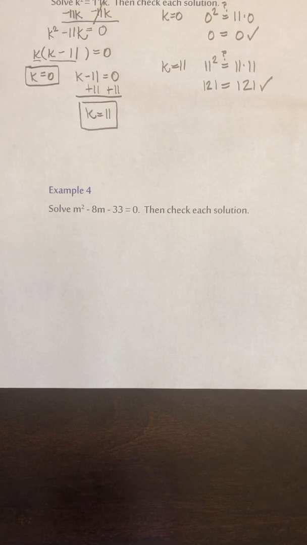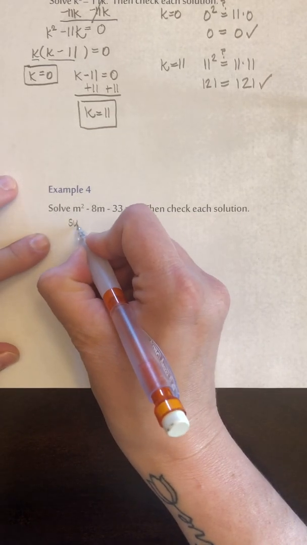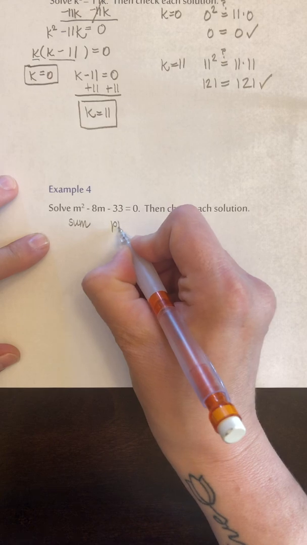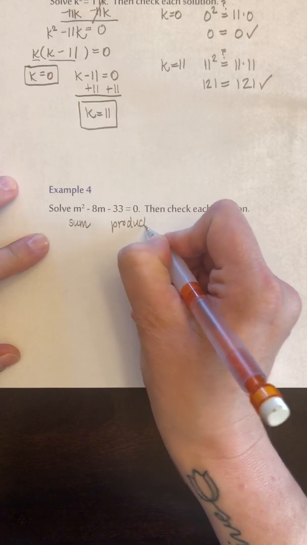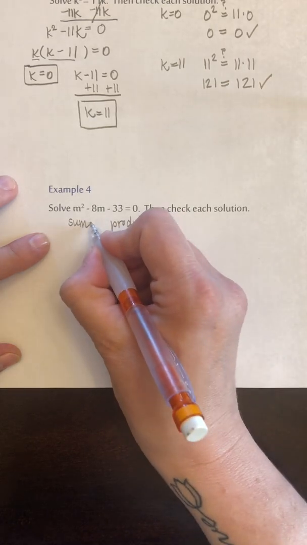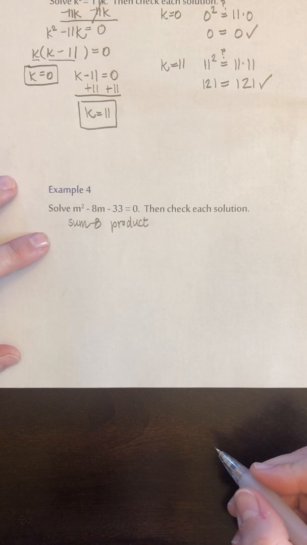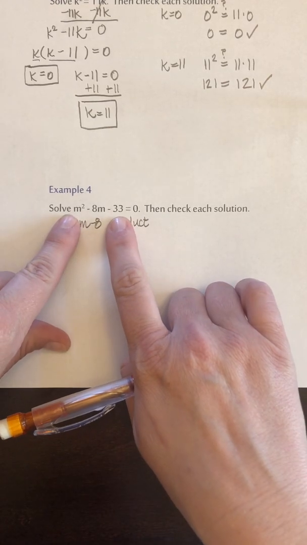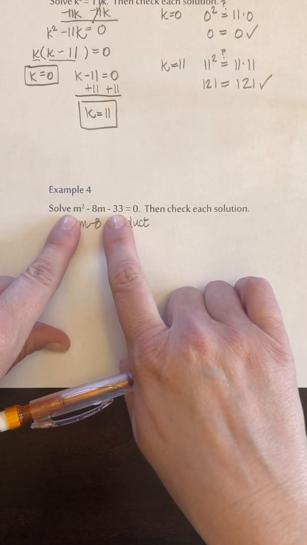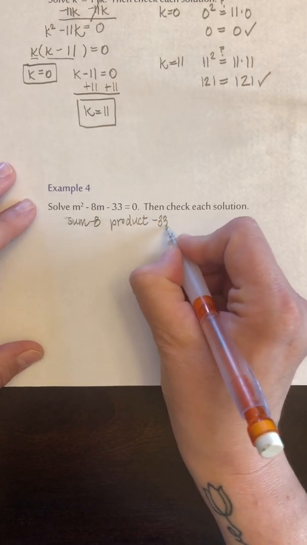The three options are guess and check, see if it's a perfect square trinomial, or do a sum and product chart. I'm going to go with a sum and product chart because that method is the one I tend to like the best. So remember, the sum comes from the middle coefficient, which in our case is a -8. The product comes from the beginning and the end. So the 1 that's in front of the m squared and the -33 at the end, we're going to multiply those together to get -33.